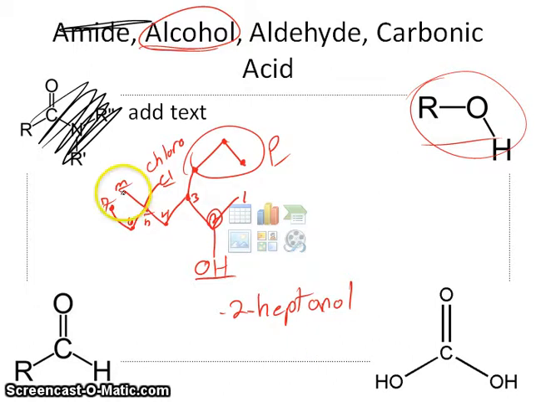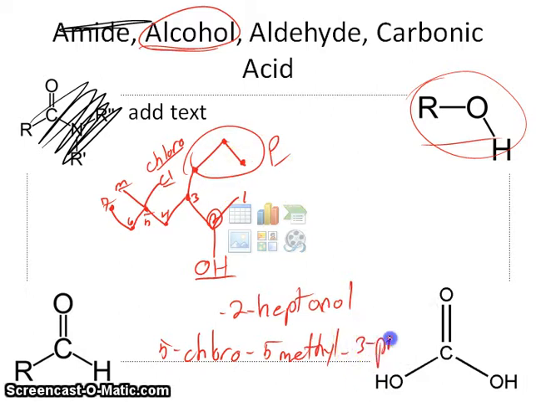So what comes first in the alphabet? M, C, or P? C, clearly. So that'll go all the way in the front, and chlorine, or chloro as we're going to call it here, is at the 5. So 5-chloro. And then the next one alphabetically would be the methyl group, so 5-methyl. And then it's going to be the 3-propyl, this 3-propyl group we have here. Anyway, and then you just put this right here, all one nice long chain. And you would be done with that one.